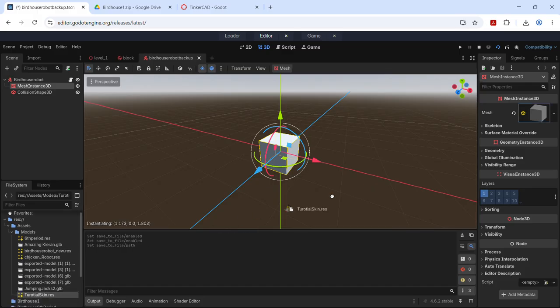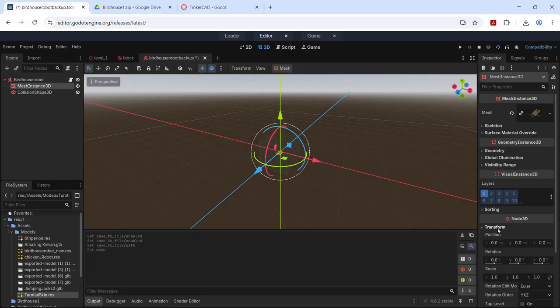Now I'm going to take this over here and drag it on. Look, you can see that's what it looks like. Drag it on, and now it's shaped like the chicken. It's really small, and it's probably doing a face plant, so I need to adjust that. I'm going to hit transform, and I'm going to scale it up by a factor of 5. 5 on that one, 5 on that one, and 5 on that one.